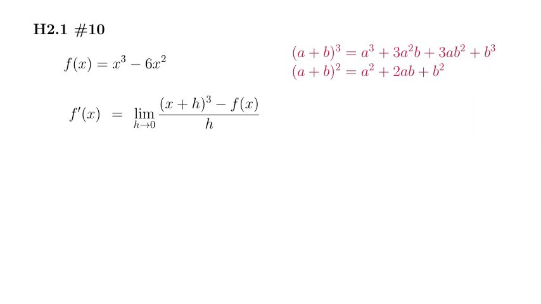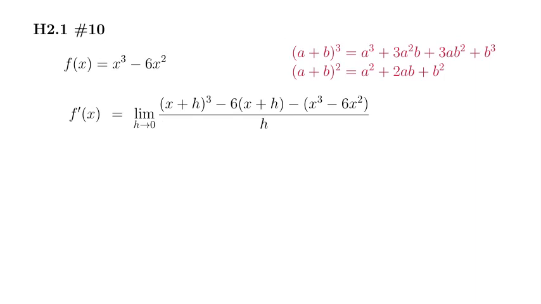Then you have a minus 6, so I'm going to put minus 6 in there, and then you have to multiply by x, which is replaced by x plus h. So we have that. This is f of x plus h. Then we still have to subtract f of x. f of x is exactly that, so I'm going to copy the formula: x cubed minus 6x squared. So we get that. Then we just need to multiply it out, so I'm going to do that.